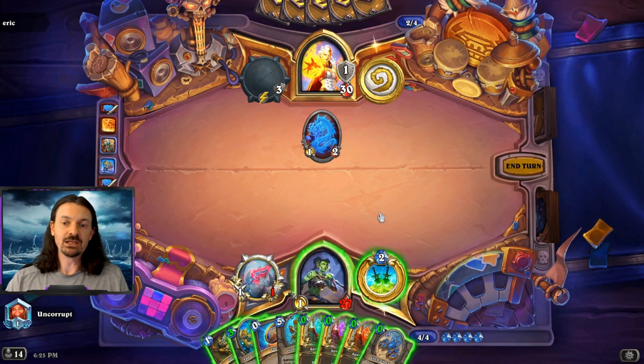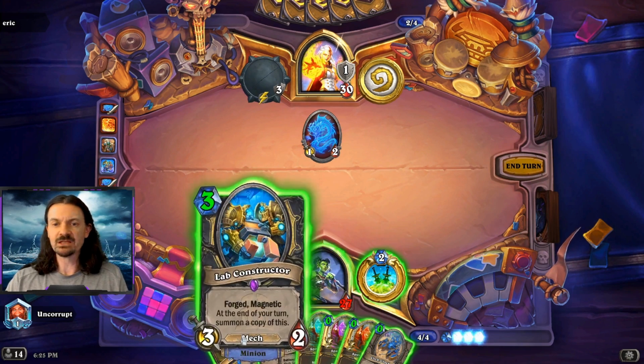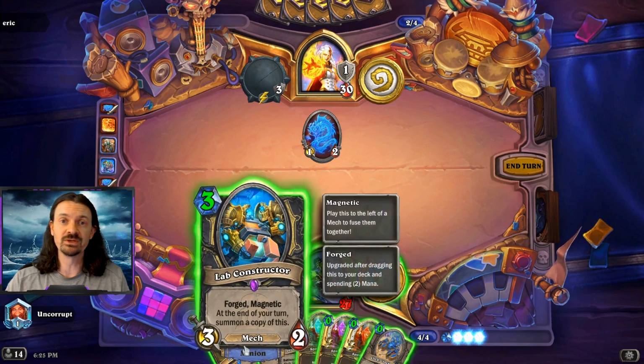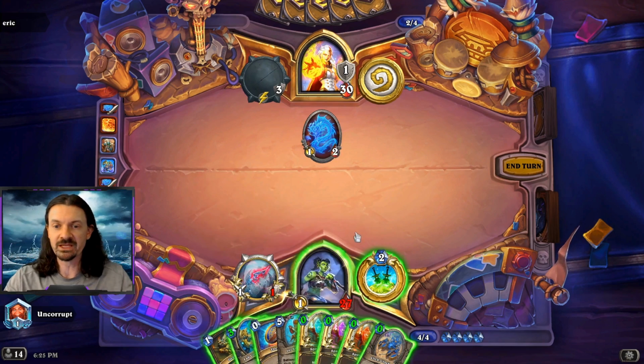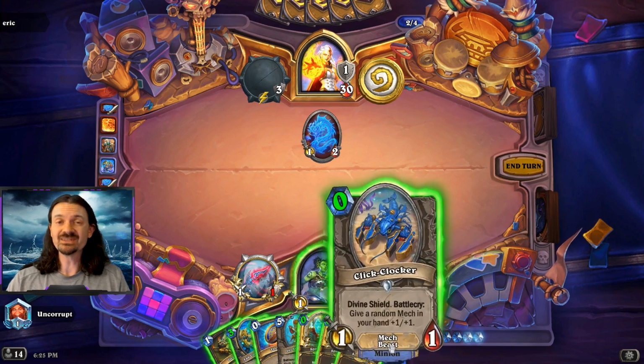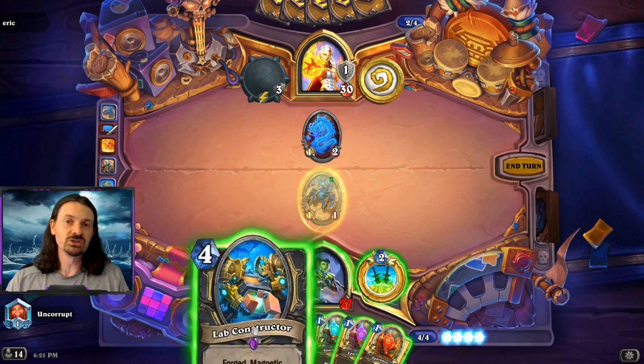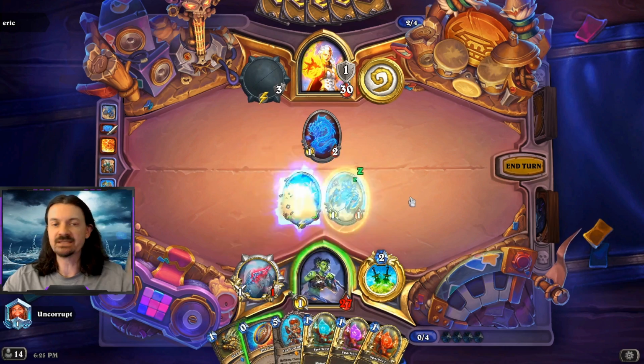And then with the Click Clocker top deck, I'm really just wanting to go in here. So I'm thinking I drop the Click Clocker. It's got Divine Shield. I then attach the Lab Constructor to it. I have a Divine Shield minion that's going to duplicate. And then you're going to see me look over my keywords again. There is a Reborn scrap bot here. And being able to give that minion Divine Shield and Reborn, and it duplicates at the end of the turn.